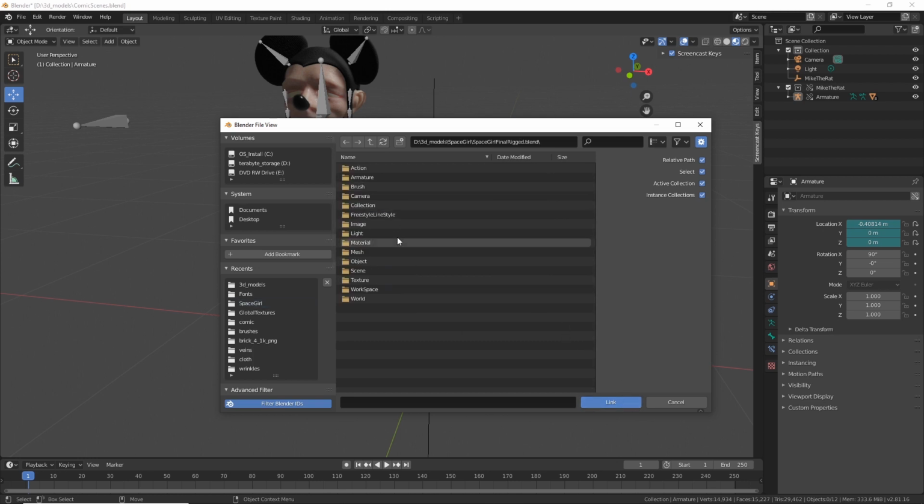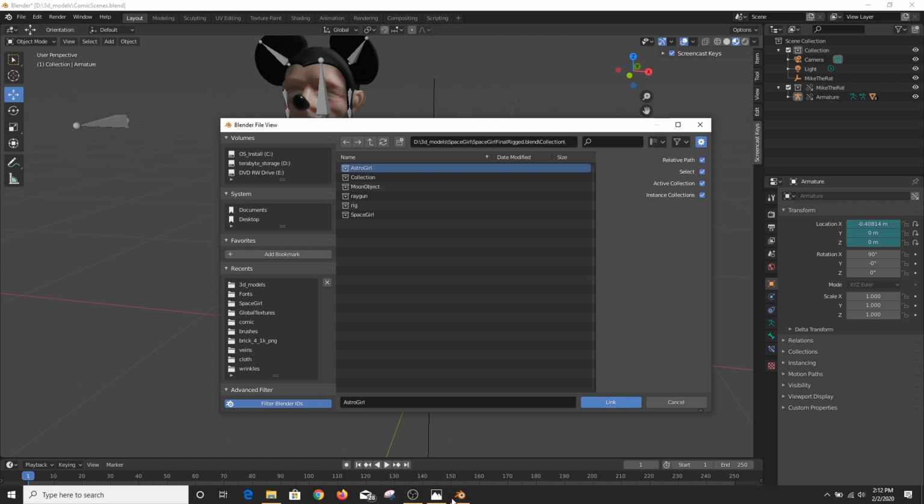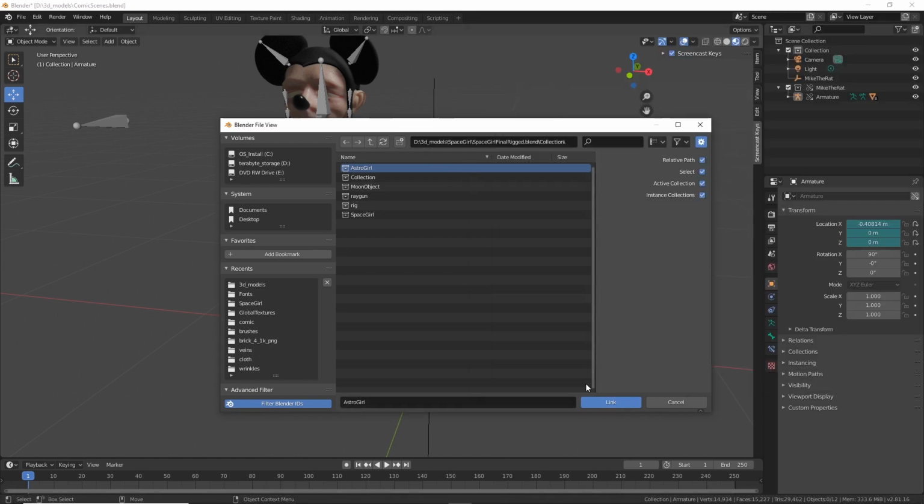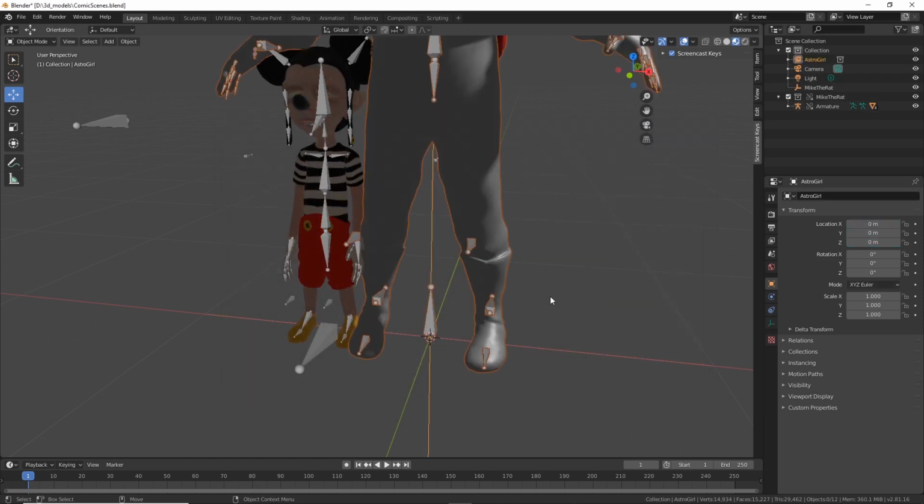Link. And we want the collection. In this case, we want Astro Girl. And we may bring this moon object in later. We may not, since we have a moon right here in one of our shots. So we'll do Astro Girl. Link. I should bring her in.